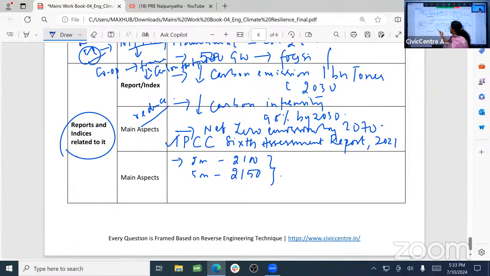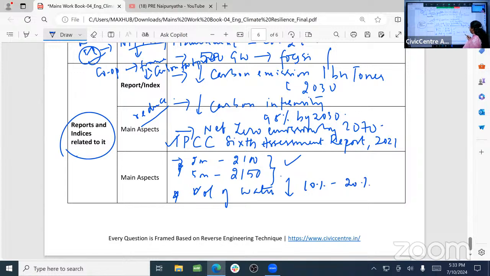So when you have data like this accumulated in one place, you can write various things. The sea level rise we have addressed. It also says, as we have already discussed, that the volume of water in Indian rivers is going to decrease by 10% to 20% by 2050. So there are various other findings in the report which, if you collect and put in the template, will be useful for you to refer to and understand how you can use the same data on various questions that might arise from the same topic of climate change.